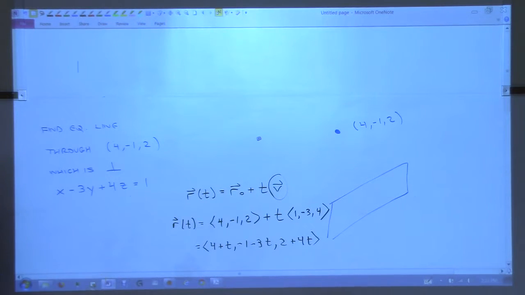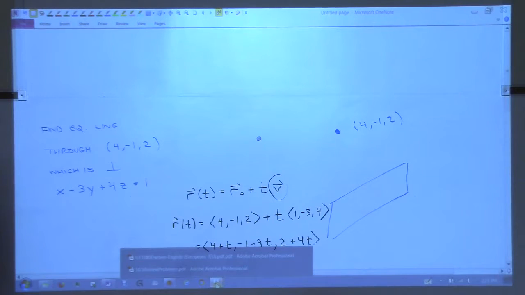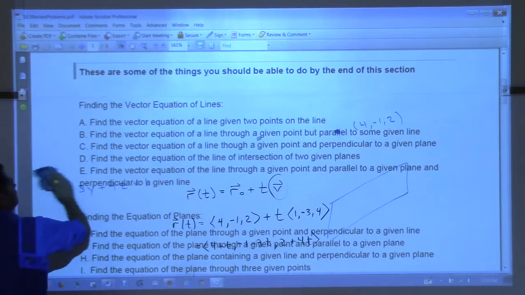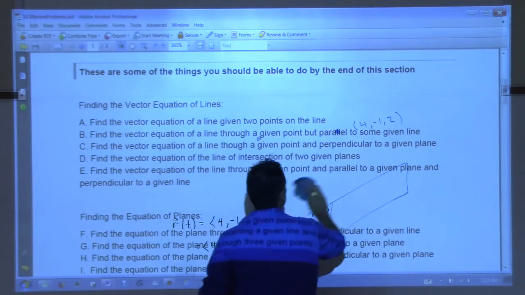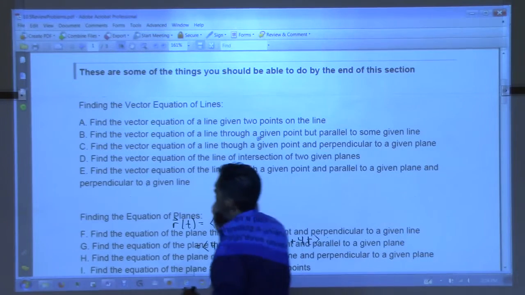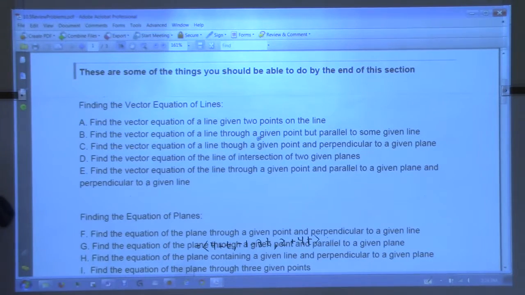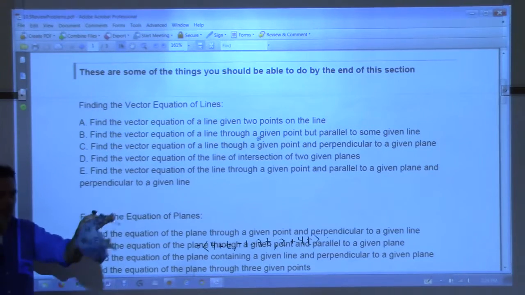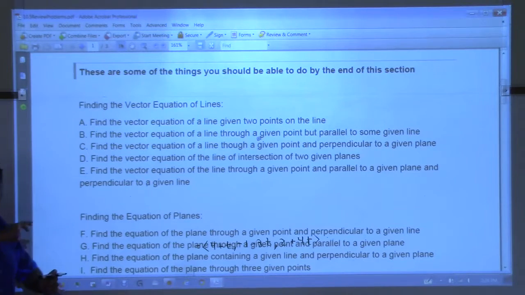Okay, let's look at another problem that we should be able to do. We just did part C, right? Okay, so let's see D. Find the vector equation of a line of intersection of two planes. We did that in class. I gave you two planes, and we found the line of intersection. Do we need to go back through one of those, or do you feel comfortable? Personally, I recommend going back through. You want to go through it? Yeah, I can do one of those.